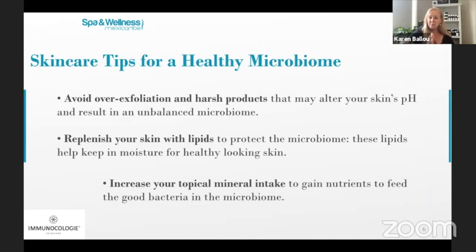So when we're working with products, we always want to make sure that we don't have bacteria in the product, because the skin has its own bacteria itself. You're wanting to take away that bad bacteria, while the good bacteria is the way the body will keep it hydrated and moisturized on its own without a product. We give it a little lift by adding a little more water and a little bit of oil with our products.